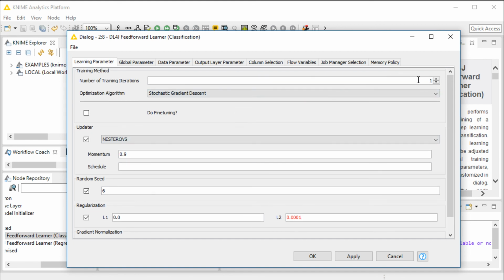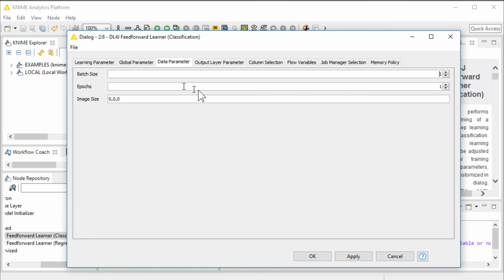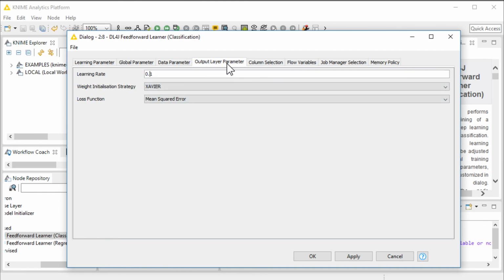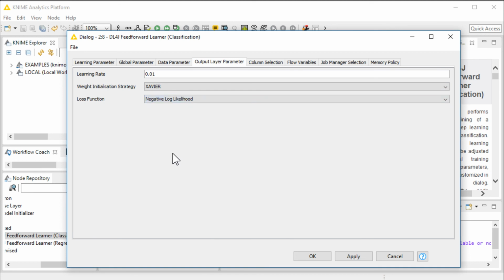In the Java example, remember, it was 1,000 steps, but we chose 10,000 iterations, so we'll do that. We'll leave the global parameters untouched. We'll go to data parameters, batch size, just put 150 over there. 1 epoch is enough. In the output layer, again, the learning rate, we put it to 0.01, and initialization is with Xavier. And the loss function, if you remember, it was negative log likelihood.